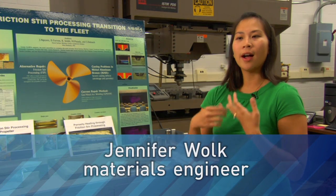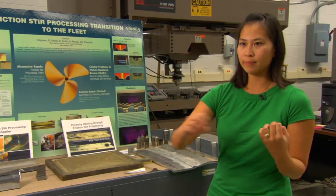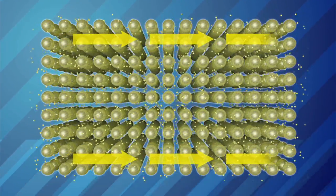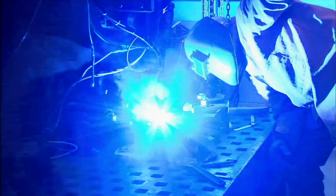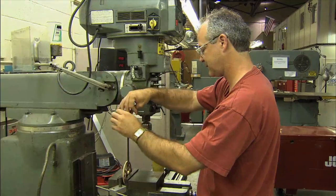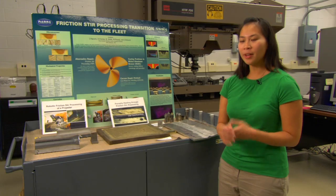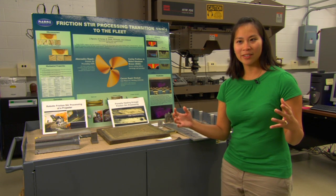It has what we call conductivity, which means electrons can move through the metal — and it's due to this electron cloud that allows this passage of electrons. Metal can also transfer heat, and it transfers heat really well. Metal has a high melting point and can be molded, stretched, bent, and pounded into all sorts of shapes.